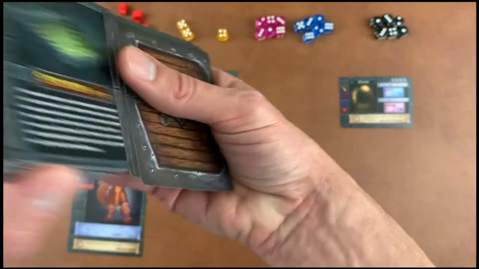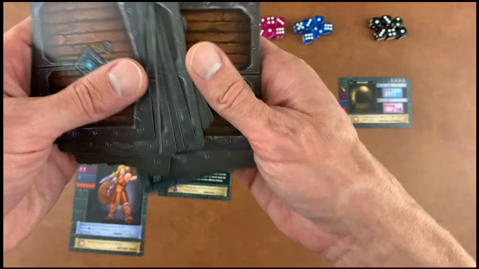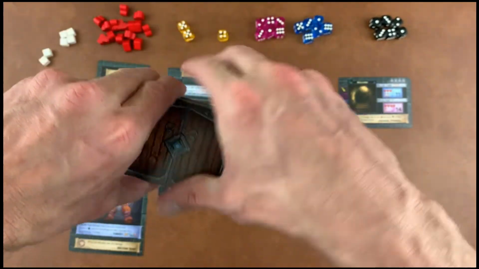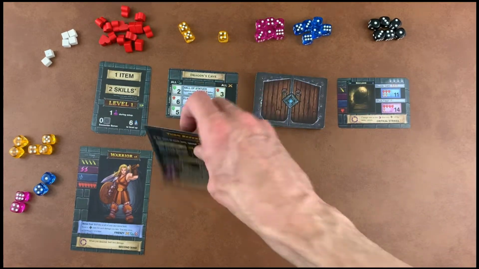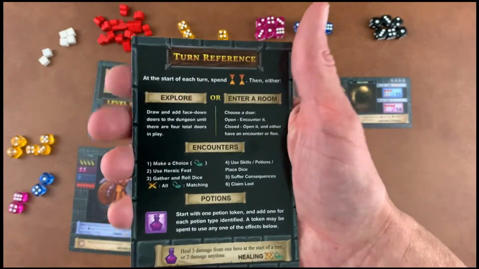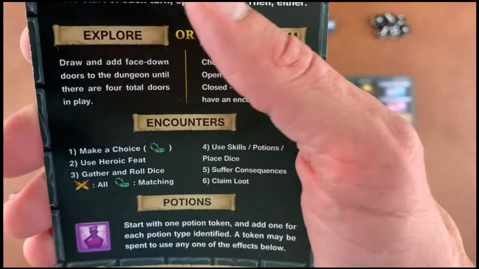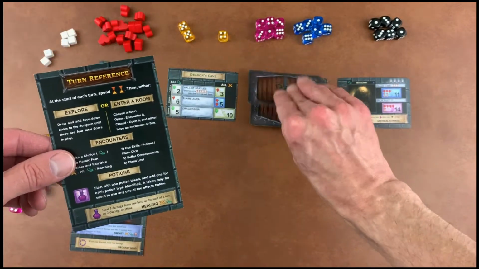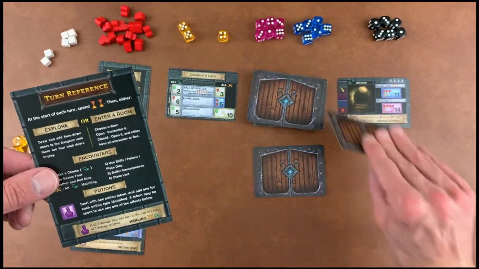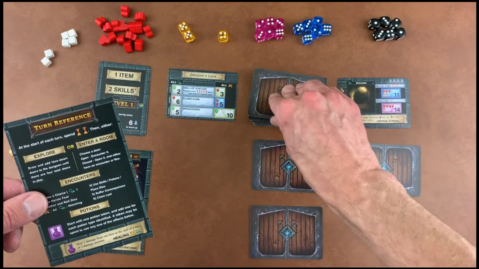So you shuffle all the dungeon cards. Oh, I shuffled in those steps. Okay, there we go. So it's your turn. You spend your 2 times, and then you can either explore or enter a room. Explore means draw up to 4 cards and complete the dungeon. On your first turn, you have to do that because there's no dungeon. So you're using a turn to just look for secret doors.